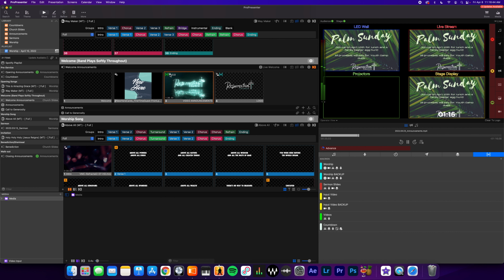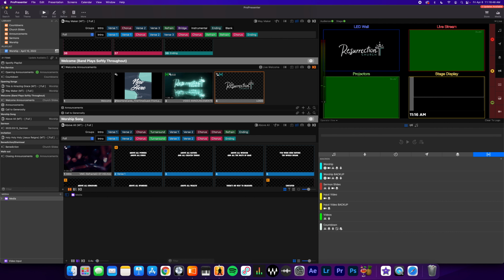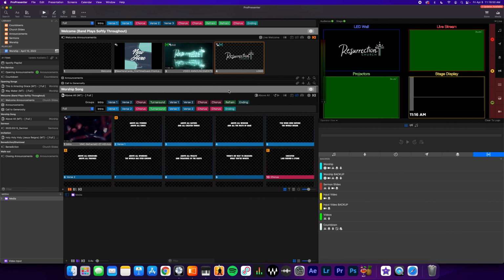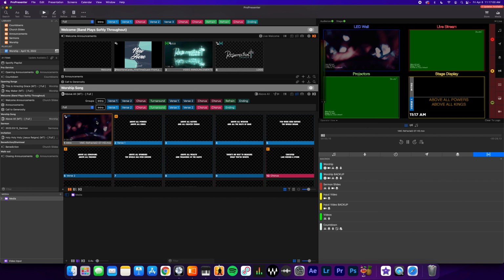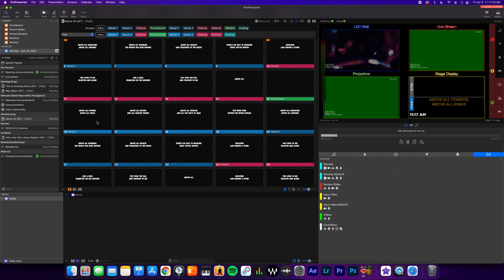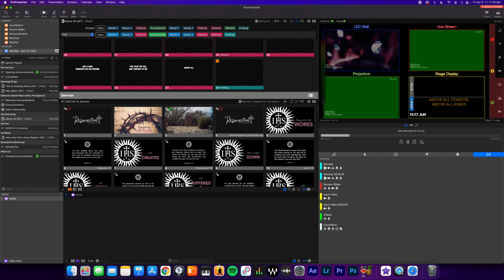The media is in the foreground, so after the video is over, 0 seconds, it's gonna go straight to that logo. All right, that's when we're gonna get ready to do the call to generosity. We're gonna let everyone give, and then we are going to go back into a worship song. Right, so as long as there's a backing track, MIDI's gonna take care of all of that for us. All right, let's go into the sermon.